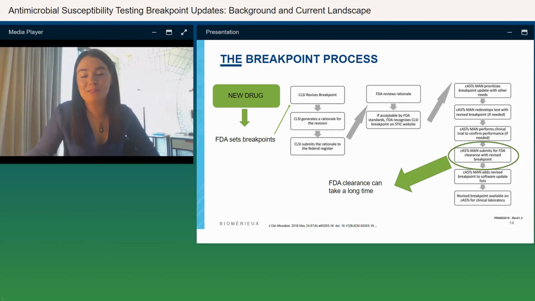So even if all goes well and a manufacturer starts to seek clearance not long after CLSI has updated some breakpoints, that clearance process does take quite a bit of time. There's a lot going on at the FDA. There was a lot of impact after COVID-19. And so in general, this process does take a while. I think it's just important to know, too, that manufacturers are often juggling different priorities, different levels of resource and time commitment. So what's in the pipeline will depend on that as well.